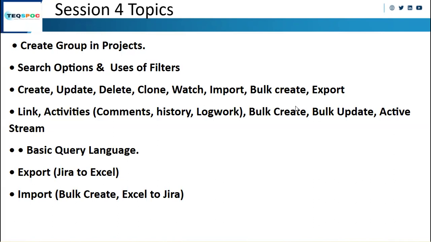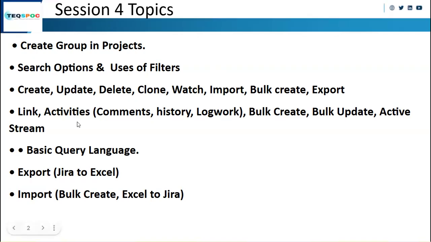Then how we can import, export, and how we can create bulk operations. Bulk operation means, if you want to make one update in one user story, then it is okay. But if you want to change more than one user story or one requirement, then the bulk operation comes into the place. Next, we will see how we will link a user story with the epics.